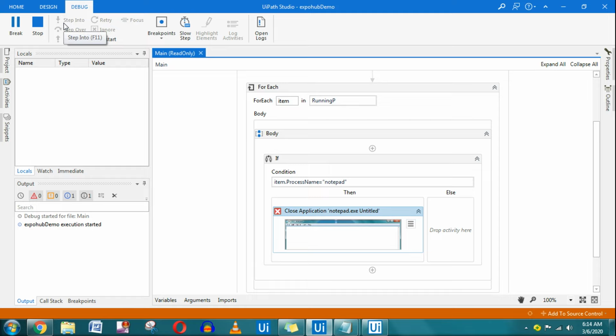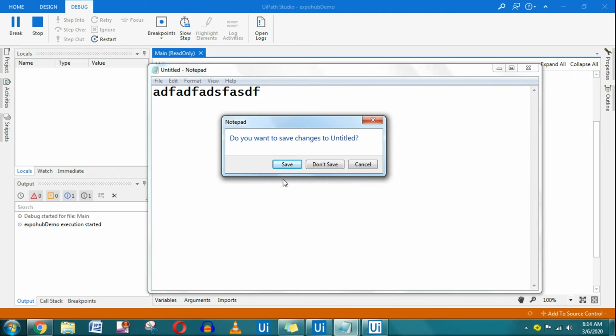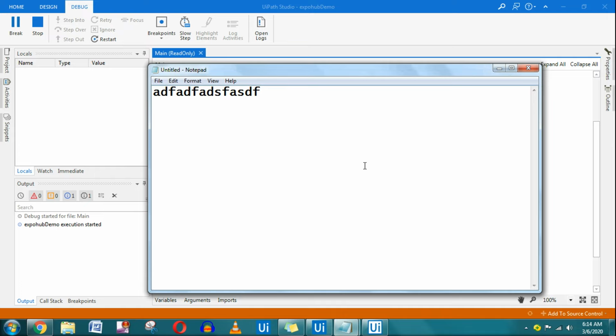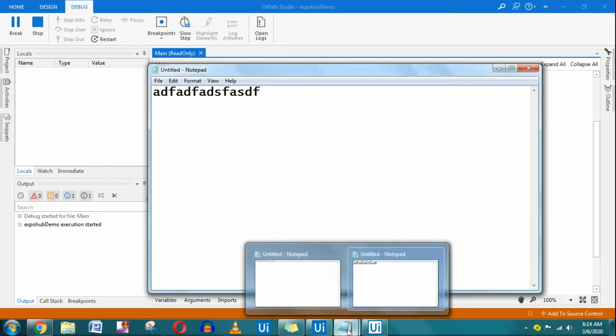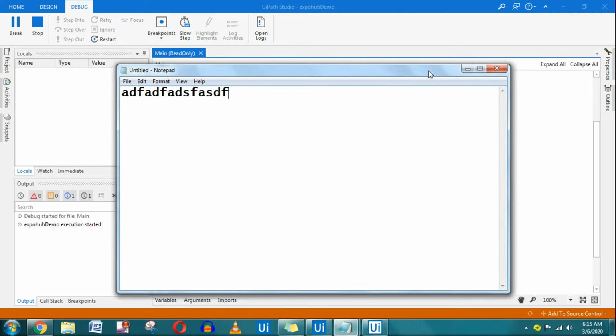It started executing. Now what happened? If you go here, it's asking whether I want to save the changes. So it's not exactly closing because there is some data here. If I say cancel, so it's not exactly closing the applications, because something needs to be saved or requires user input.